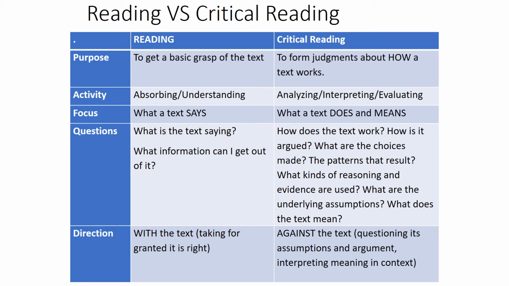So our attitude or our direction in regular reading is that we're basically with the text. We take whatever the text says for granted. We never question it. But in critical reading, we're sort of against the text. We question everything. We question its assumptions. We question its argument. We try to interpret meaning in context and try to find out what the sub-meanings are.